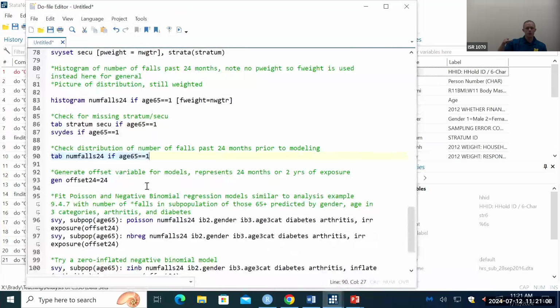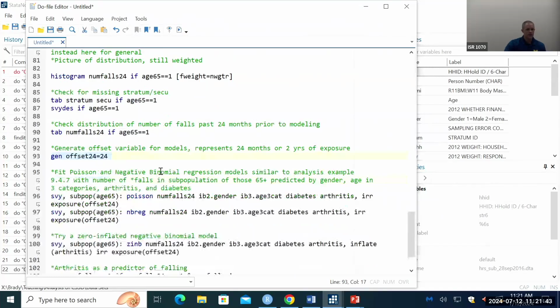Now we want to interpret everything in terms of rate per month, like we did in the lecture. So we're creating a new variable called offset 24, which is going to be equal to 24 for everybody. By default, everybody would be assumed to have the same observation period of 1, which would be 2 years in this case. So you'd be modeling the rate every 2 years. We want to talk about what happens to the monthly rate. So to do that, we add an offset variable equal to 24 for everybody for these counts. Okay. So that's just creating a variable that's a constant for everybody in the data set, that generate statement.